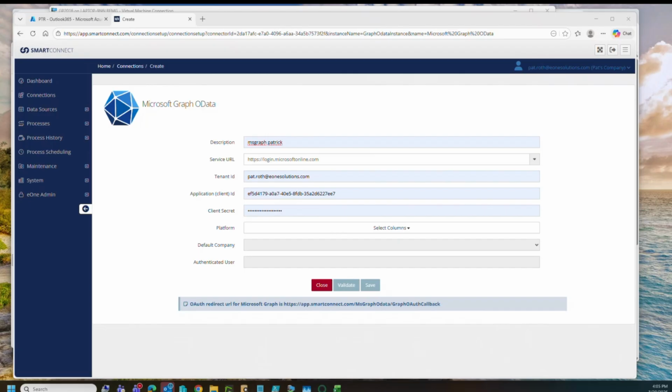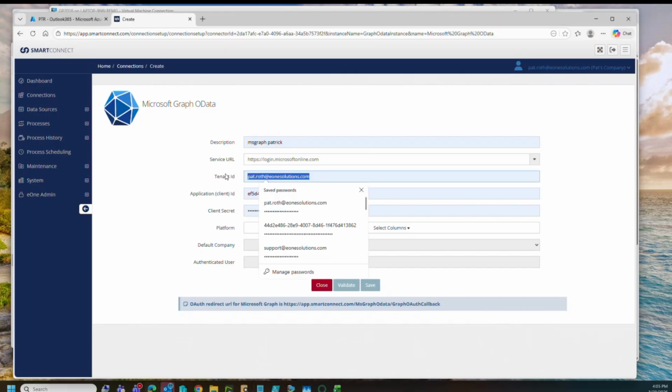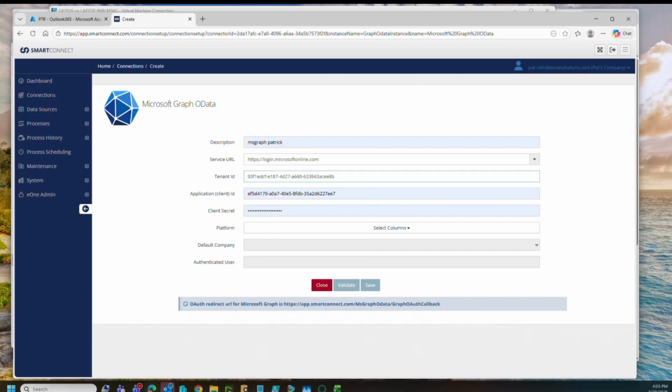So anyway, if we pop over, we will grab my correct tenant ID, replace my email address, which is obviously not right. The application ID does look correct, but I will recopy that just to make sure it's not a similar one. And then we will actually paste in the right secret. We know it's a lot longer than what the other one is.